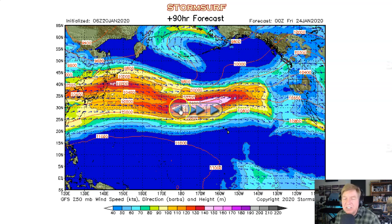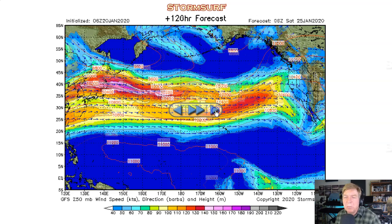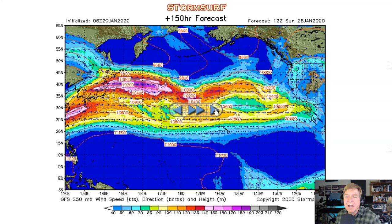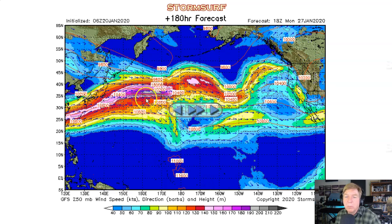Now, this is not deep. It's just broad, and notice the jet completely consolidated to a point just off the California coast, looking pretty good. So we get into Friday, more of the same. Now, not super energetic and no clearly defined big troughs, but just a general pattern, very supportive of gale development. Notice as we get into Saturday, the jet actually pushes onshore into California, probably some weather there into Sunday. And basically, it holds as we get into Sunday and Monday with more energy building off the Japan coast, pushing over the dateline. A little bit of a split possibly setting up here, but again, a trough in the northern Gulf.